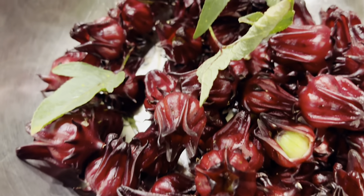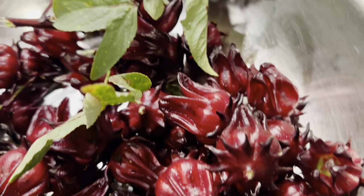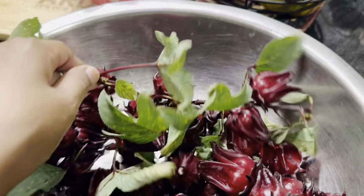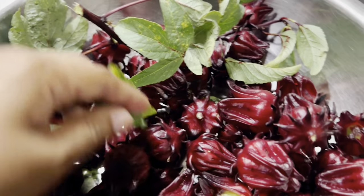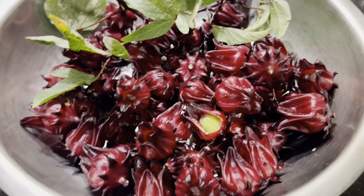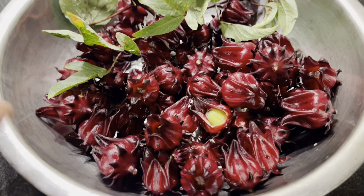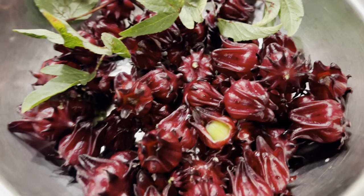All right, so this is our sorrel. God, a whole piece broke off. That's what our sorrel looks like, guys. Anyway, I'm going to have a shower first and then I'm going to look after this.